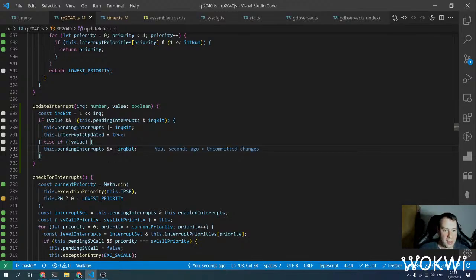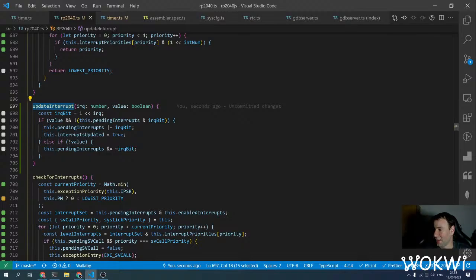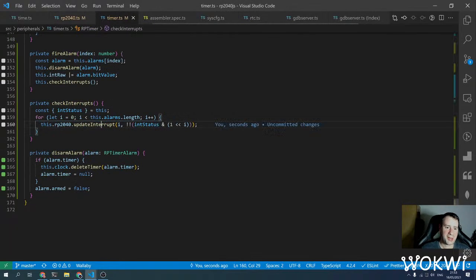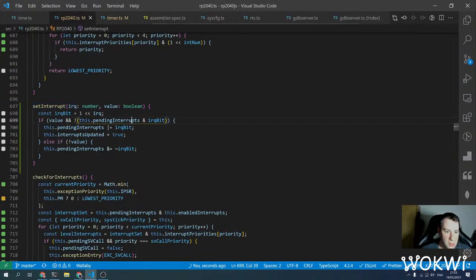All right, so we have update interrupt, or I have a better name for it, I'm not sure. Naming is hard. If you have a better name, let me know. Rather than update, maybe set interrupt. Yeah, let's call it set interrupt. Cool.